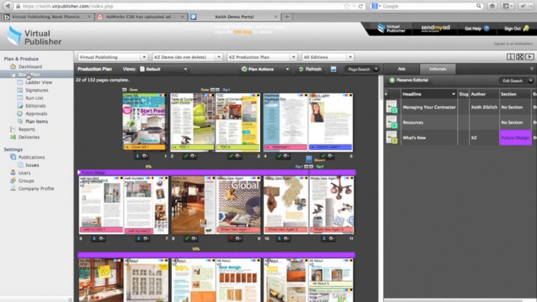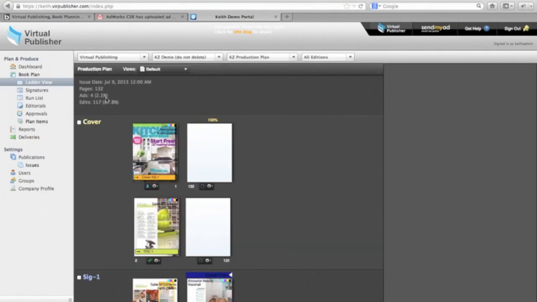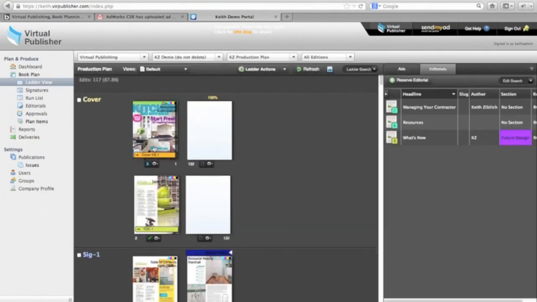Now you'll notice that the only thing I've clicked on over here really was the book plan view, and I'm going to zoom through a lot of the other views and features on the left side. So we've been looking at the book plan view. We did create an alternate view, which is a ladder view, which is more of a printer view, which was one of our customers' requests, where we start with page 1, 2, 3, go down and then come back up and have 31 and 32 here, which are our back cover and our inside cover.